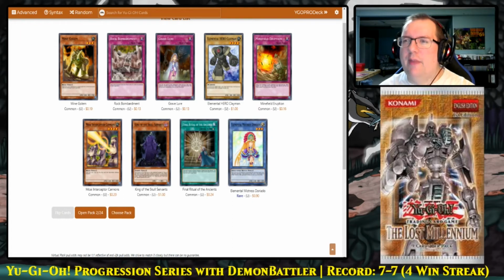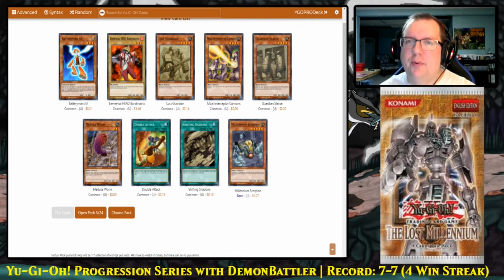We are looking for the base Elemental Heroes as well, and we got our first Clayman. There's our first copy of Burstinatrix. Battery Man AA is something that we're going to be looking for in the future, because there is a Battery Man deck that will be out eventually around late 5D's era, and we may be able to take advantage of that, but that's not for a long time.